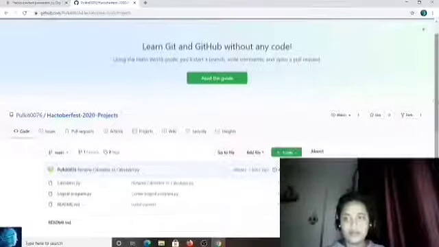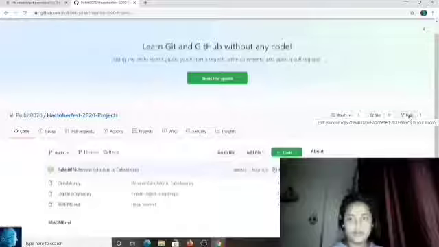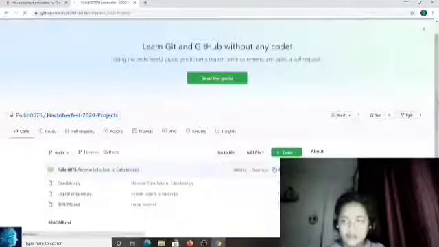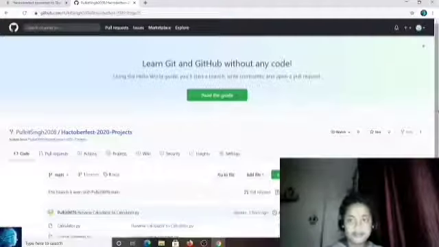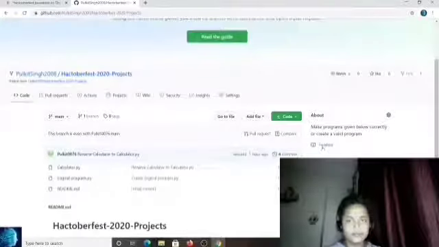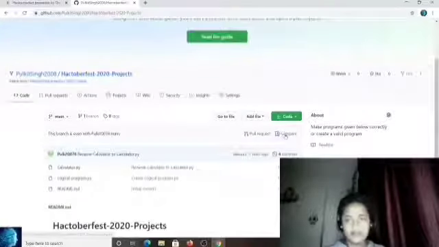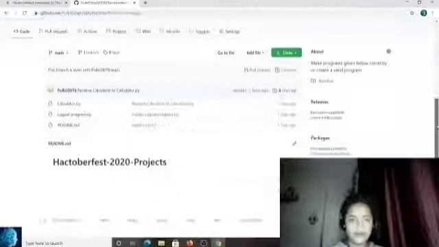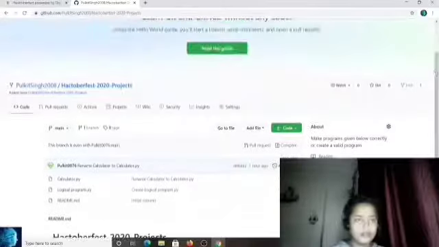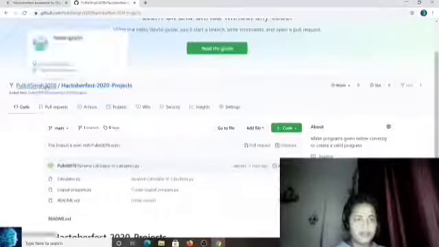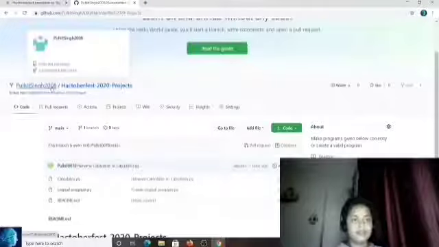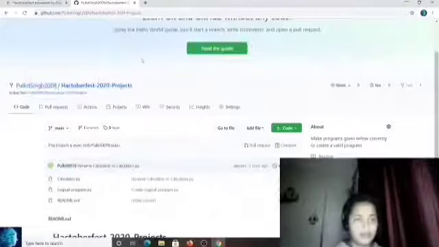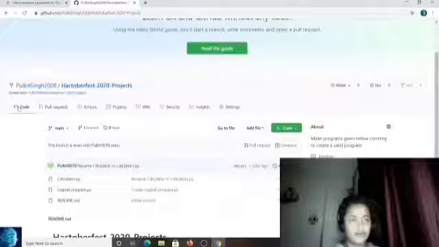So now here you have to click on fork so that you can contribute to it. Now you can see it has been forked, and you can see this Pulkit Singh 2008, which means it has come under my account. You can see a fork from Pulkit 0076.